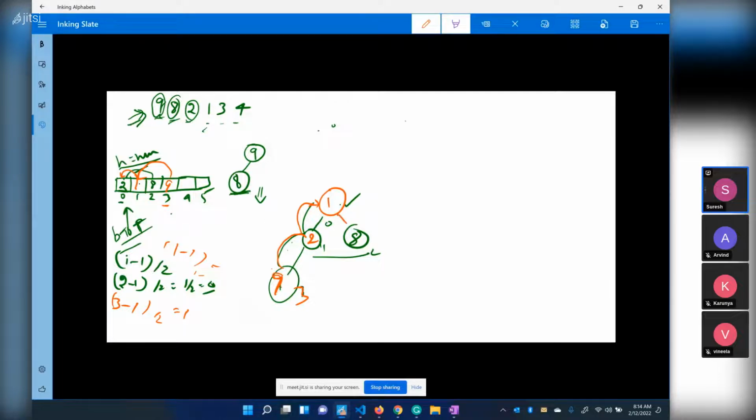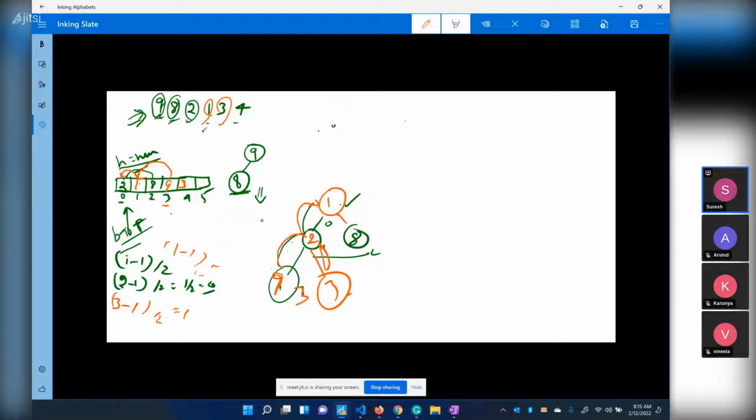Got it? So let's do it quickly. 1 is completed, and let's add the 3. If you add the 3, what will happen? Look at the magic here. If you add the 3, you don't need to do anything, literally, right? See, 2 is the minimum and 1 is here, which is good. So adding 3 won't change anything. If you heapify, there's no need to change anything. So your 3 will always be here.